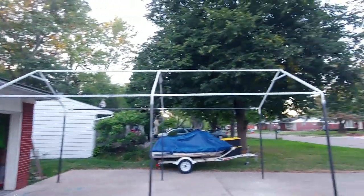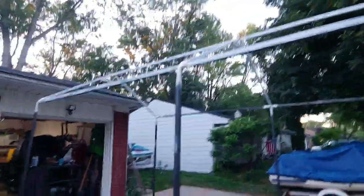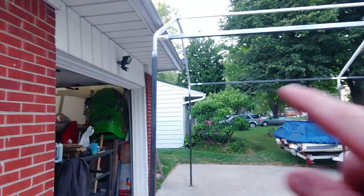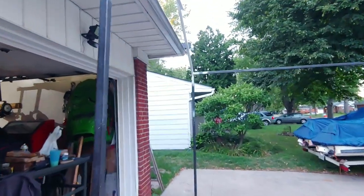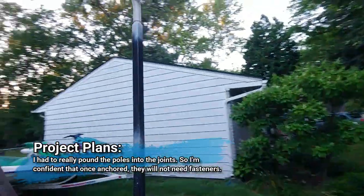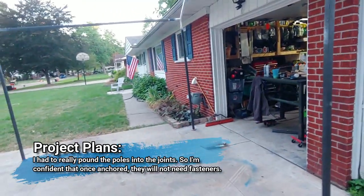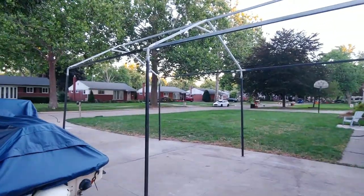So, that's almost it. You can see those supports that I welded in. Those are definitely gonna make a big difference. And then I may end up drilling and bolting those pieces together. But I mean, they seem okay for now. I think that once I get the cover on it, it'll be good to go, so.